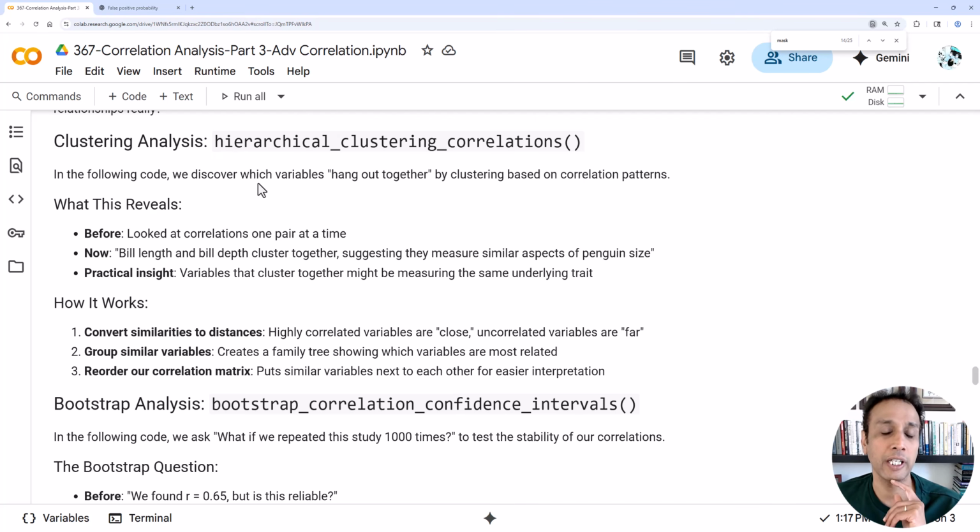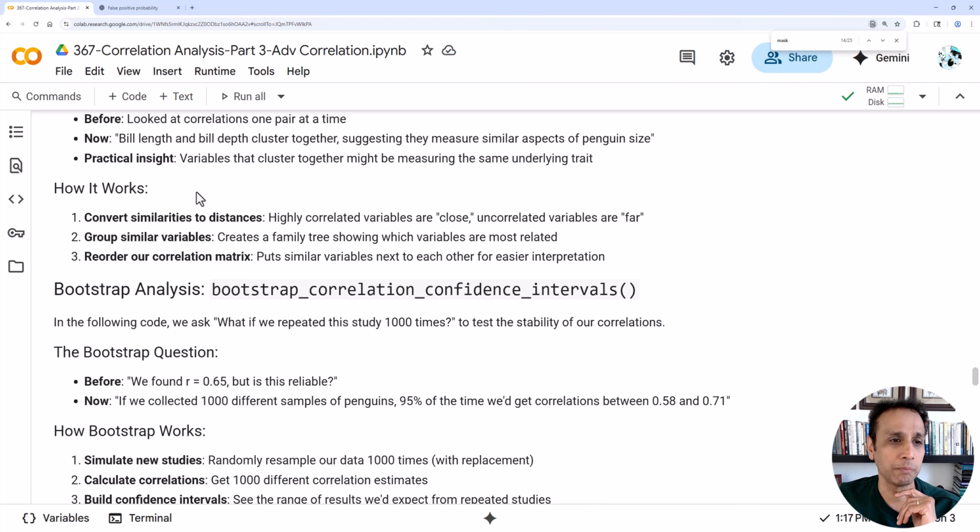Clustering analysis. Again, clustering, I don't mean doing k-means analysis or any of those clusterings. Clustering in this case is very simple and straightforward. You have a correlation R value, right? Which means the higher the value, the more correlated these two parameters are. And we'll just look at distance in this case, which is 1 minus the correlation. That distance tells us how close two different variables are, and then we'll plot those. Hopefully things make sense once we get down to code and start looking at the results.